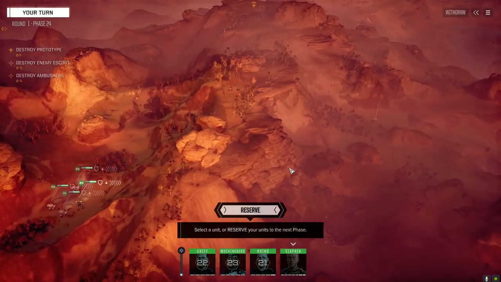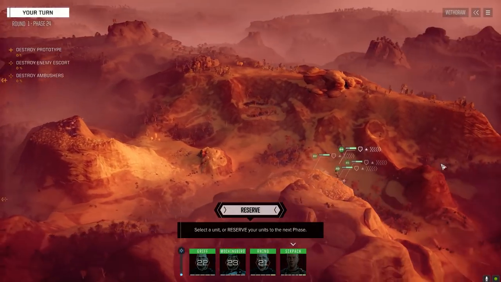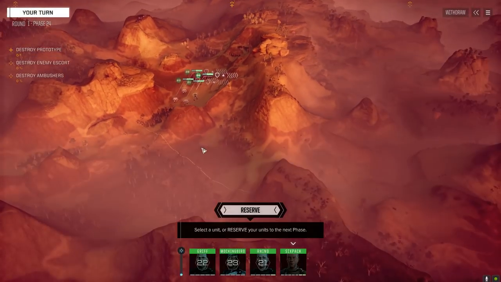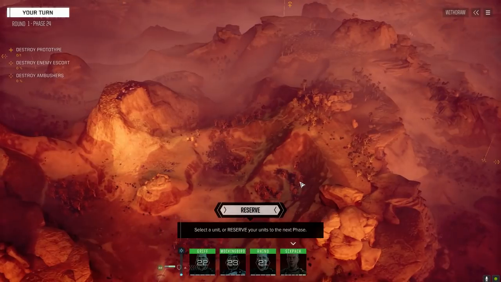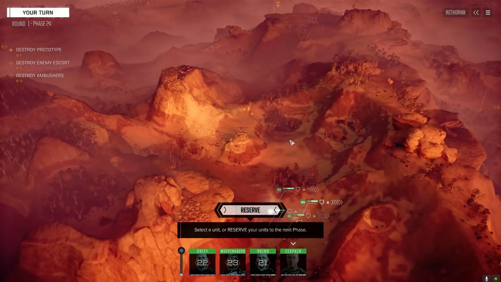So, how do I want to play this? We can't really take the high ground here. We could kind of go around this way, but I don't really want to do that. We could force our way up this way. But I'm thinking we're going to use the defense. This is the way I always play this map.